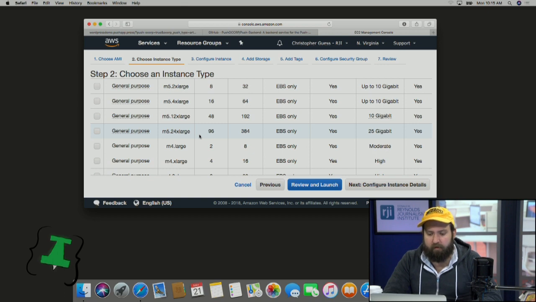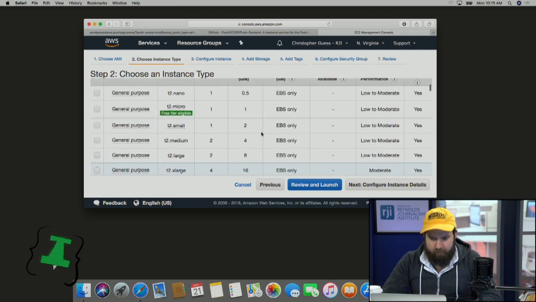But because of how long it takes at one specific step, this will just make my life being on camera for the next 2 to 3, 4 hours or something like that a little bit easier, a little bit faster. Normally this is something that Netflix would spin up or something like that, but we'll just do this for the moment. So we'll choose that one.